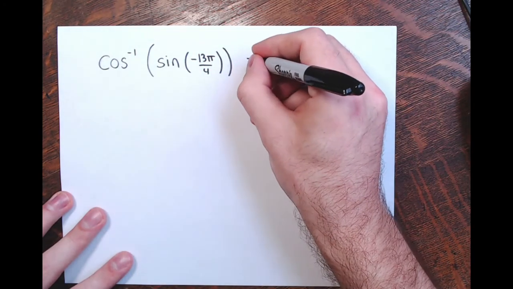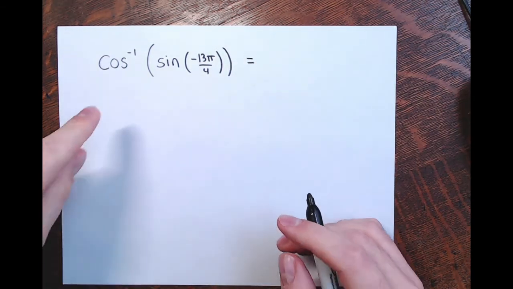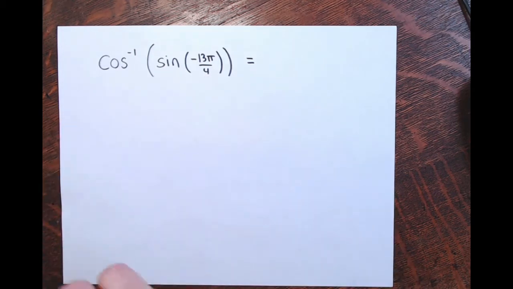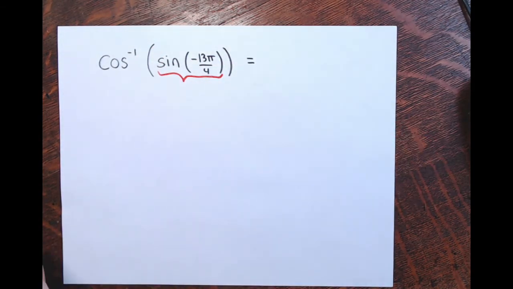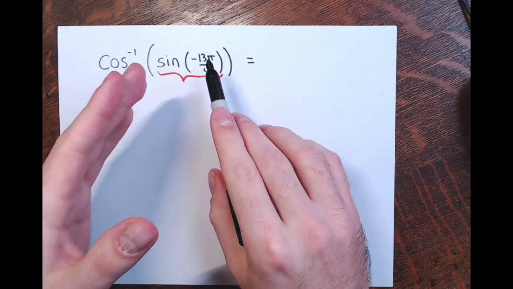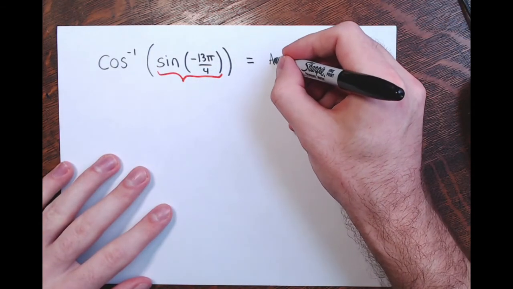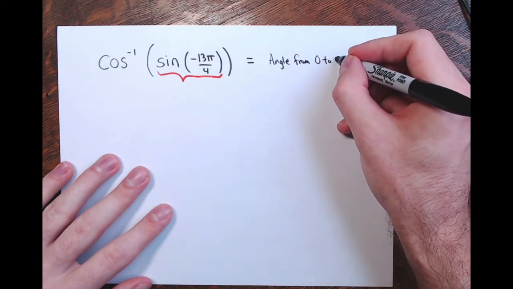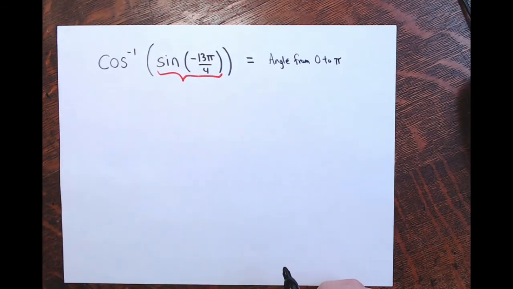So again, just like the last problem, see how I'm taking the inverse cosine again of some number, right? What's in here, I'm going to figure out. This is some number. I don't know what it is. I'll figure it out in a second. But I'm taking the inverse cosine of some number. So my final output is going to be an angle from 0 to pi, right? This is again inverse cosine. So not negative and not bigger than pi will be my final output.